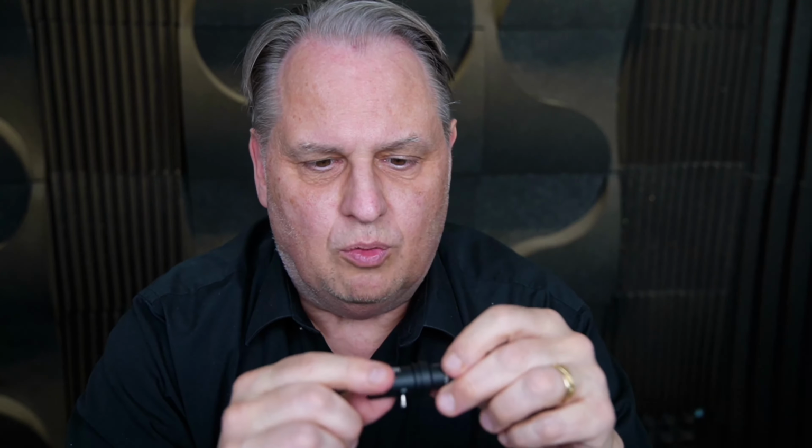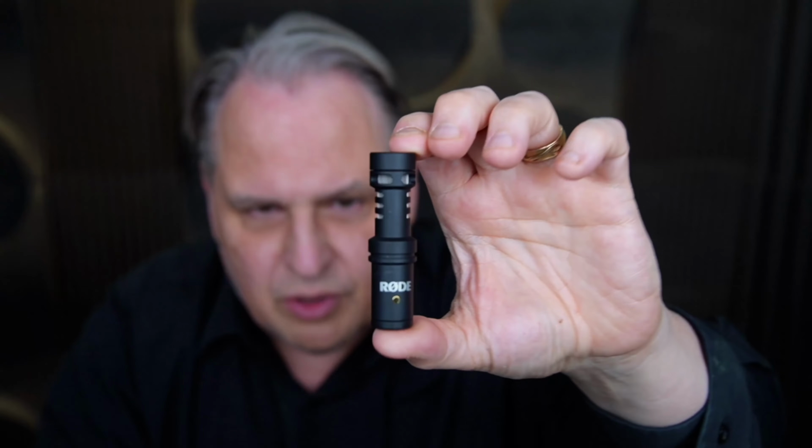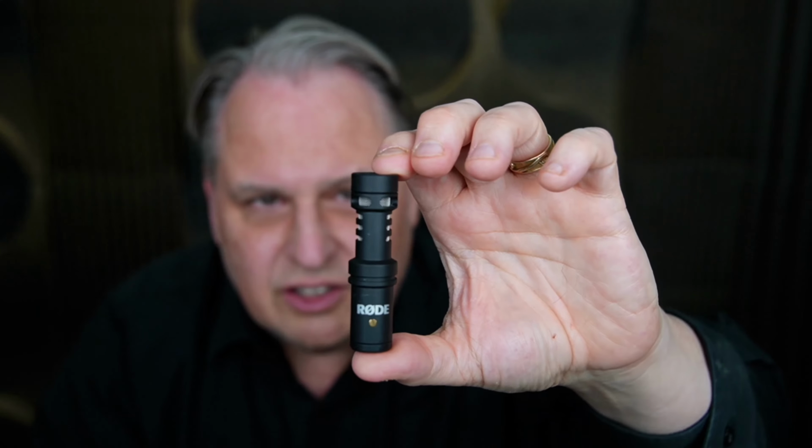That's it. We have a little quality control sticker here. We'll take that off. I just love it. They're solid. They feel good, well built. I want you to just see this real carefully. This is designed to be directional. It's well made. So then what does this look like on the phone?